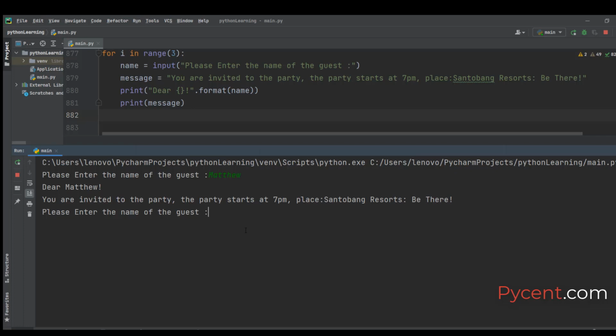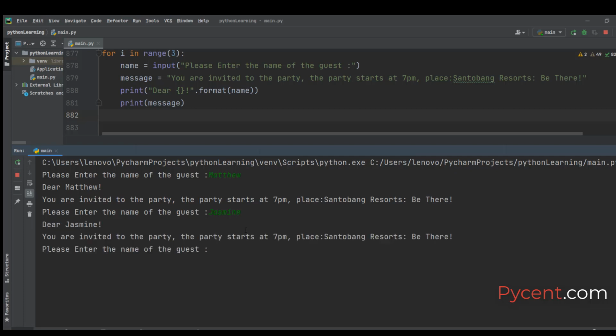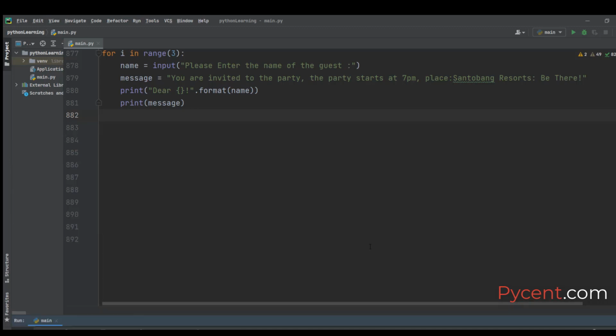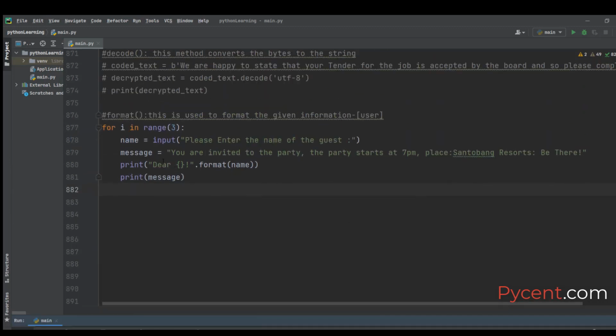So that's how it is done. But for now, we will proceed to give 2 more names. Say I'm going to say Jasmine. So dear Jasmine, you are invited to the party. It starts there. Nobody is going to know that this communication has been sent to 20 people, 30 people, or 40 people. All that they will see is this, dear Jasmine. So you can go and give the other name, say Ravina, something like that. So the name starts and then the message. This is a beautiful program showing how we can incorporate the format method that we have just mentioned.